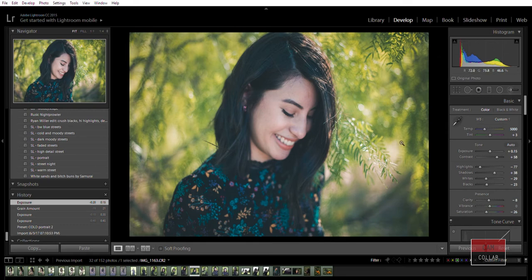Basically, guys, the rule of thumb for me, in my opinion, is where the light is where the attention of the audience is. So I try to keep the shadows prominent, so whatever the highlights are would be basically the lit area is where the eyes go to. Do I want to do highlights? Maybe not. I kind of want to lower the highlights and really emphasize her face, her smile.